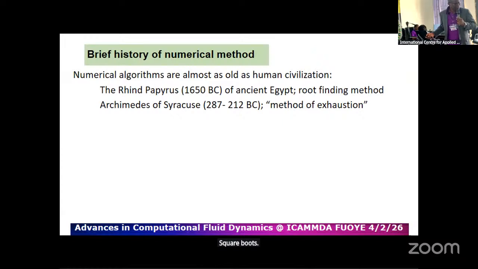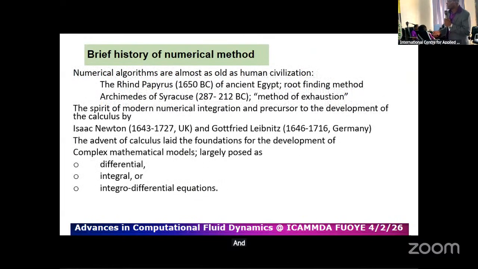square roots, cube roots, and all these things. So they started from there. And so it's something that is good for us to also refer to. And then we have the period of Archimedes, in which they also developed the method of exhaustion. And this is also useful. This was where they started all this numerical computation. And this has progressed up to the point that we now have what we call the development of calculus. And this came up at the time of Isaac Newton and Leibniz in the 17th century.